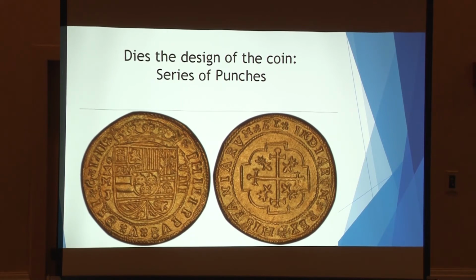And here's a Royale coin, and you can tell that this is a punched production of a die because look at all the P's, they're all the exact same. Look at the ones, they're exactly the same. So this is something that was punched in one at a time into the die to produce that die.